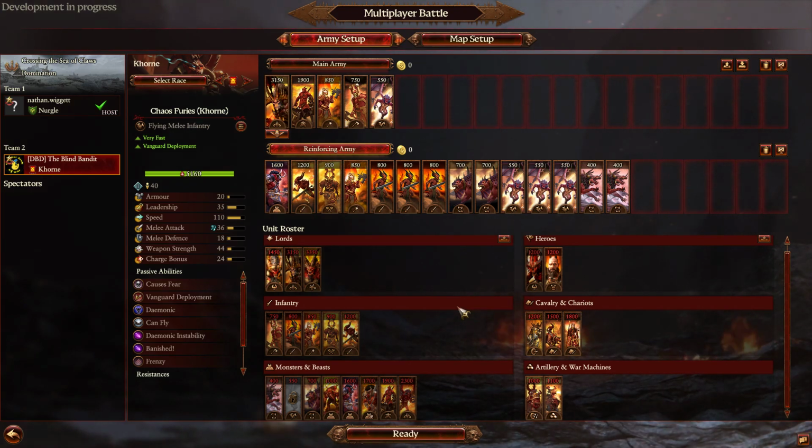Today we're going to be looking at the new multiplayer game mode called Domination. Now this is replacing the standard pitch battles in the competitive scene. This is the competitive ranked game mode in Total War Warhammer 3, and most likely going to be dominating the tournament scene as well, as it is a bucket ton of fun.